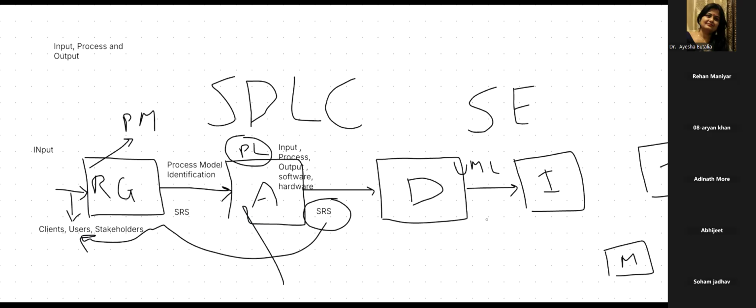Modeling language, model because it is a visual representation, and unified means it is universal. After these designs are there, you can have a use case diagram, class diagram, sequence diagram. We'll have each diagram in detail in our upcoming sessions, and then implementation directly starts because we have all the requirements. SRS will come here, UML will come here, and the implementation starts. And then it goes to the testing phase.